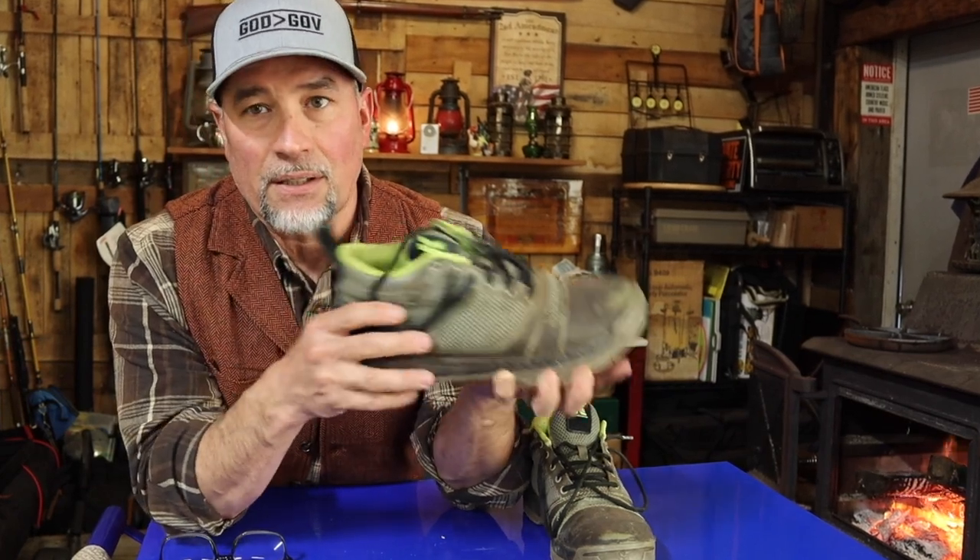The worst thing about these new shoes compared to the original black ones — these lasted me from spring cleanup in April through fall cleanups in November, and then I noticed my feet were getting wet. The black ones lasted two full seasons without tearing or ripping. The first thing I started noticing was this glue pulling away here — I never had that with the black ones. The glue always held.